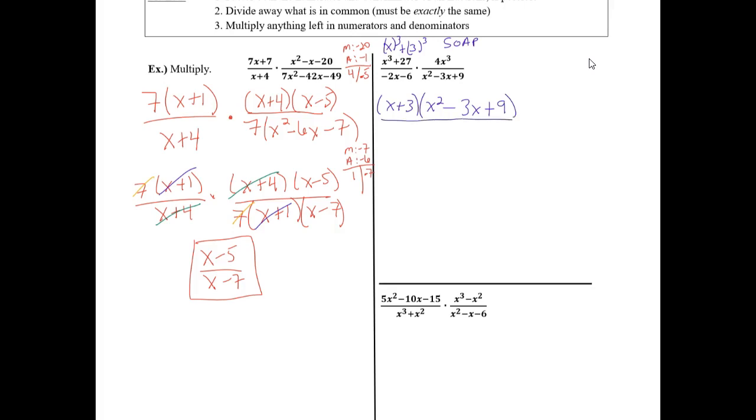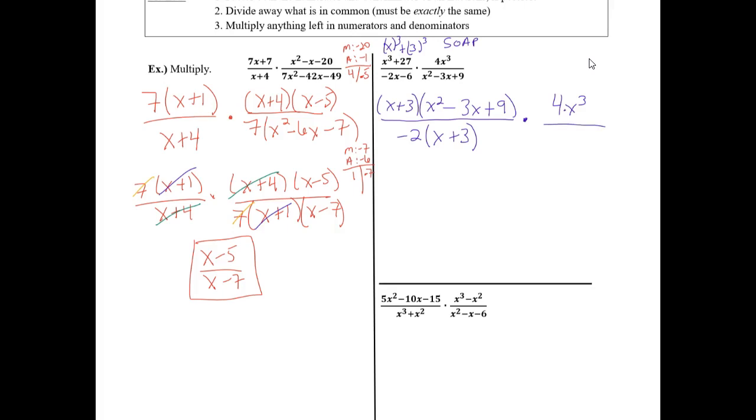That's as far as we can go. Then in the denominator of that rational expression, I see my leading coefficient is negative, so I'm going to take out a negative 2, because the GCF is 2. When I take that out, I'll be left with a positive x and a positive 3, right? Negative 2 times positive 3 would give me the negative 6. In the right numerator, that is factored as far as we can go, since it's already multiplication.